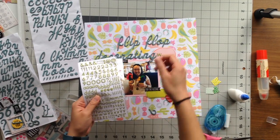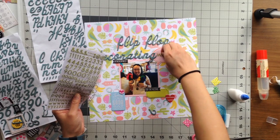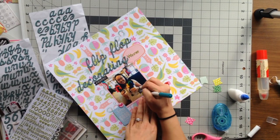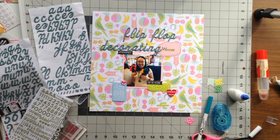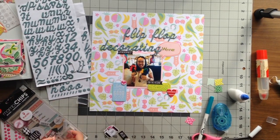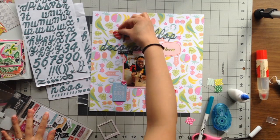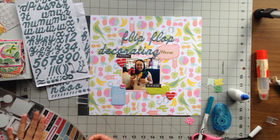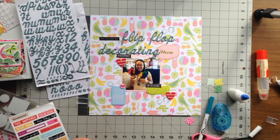I fit the entire word 'Decorating' with those stickers and then added 'Winner' into the speech bubble using green glittered stickers from Recollections — green so it would stand out on top of the pink speech bubble. For my journaling I used an Amy Tangerine pen in a teal color and wrote: 'The boat had crafts time, I did my colors in rainbow order, and strutted my flip-flops down the runway and won.' I also added a third black banner flag extending diagonally up next to my title, and picked out a sticker that says 'Have to Share This.'